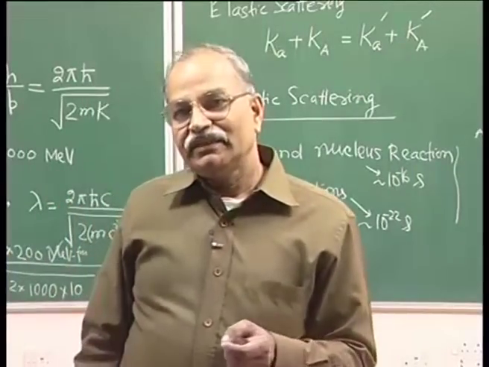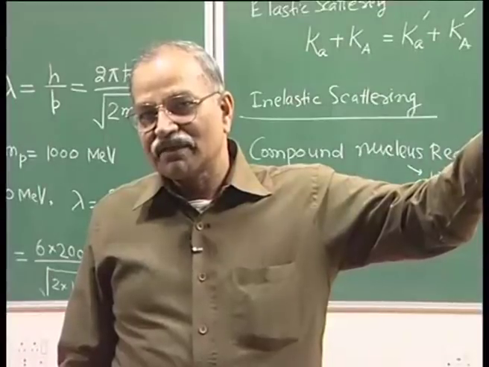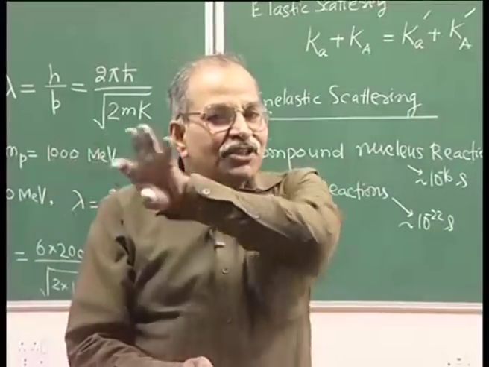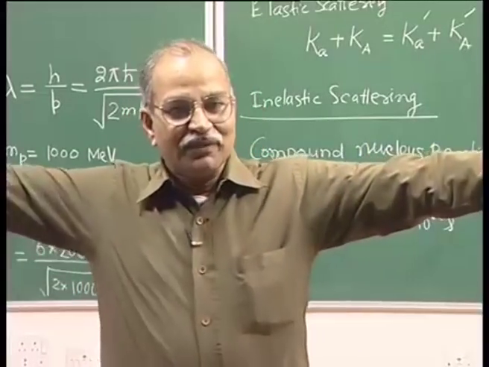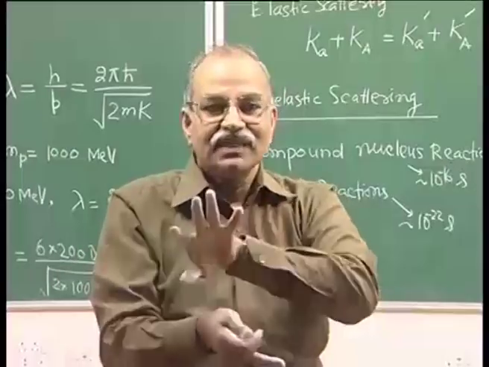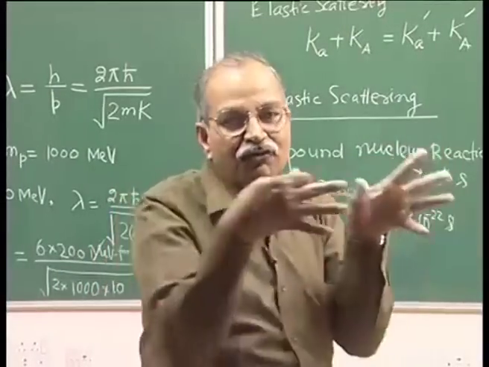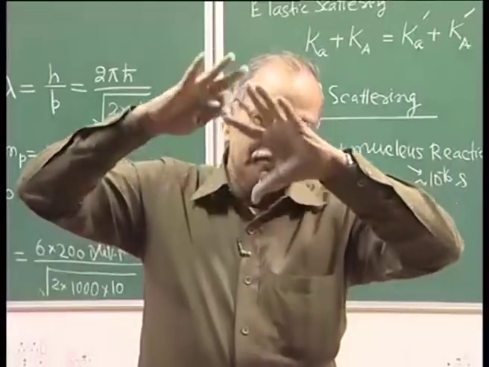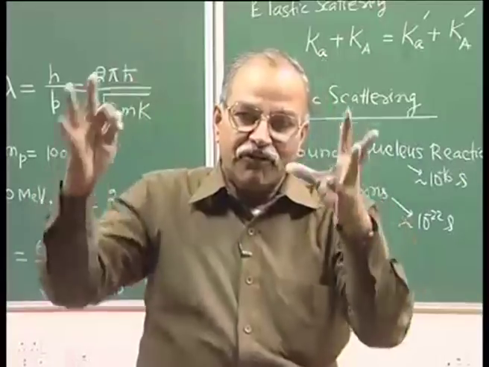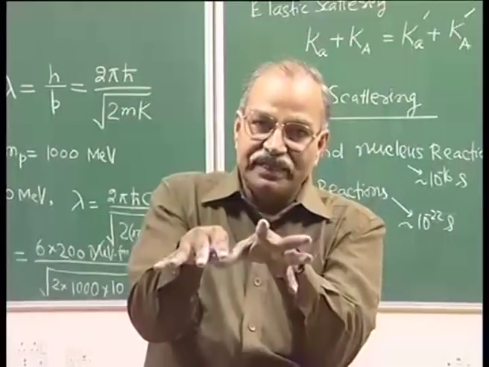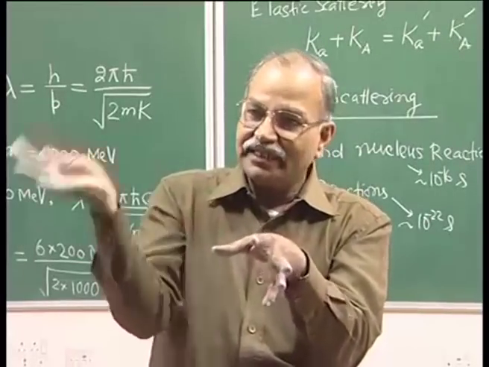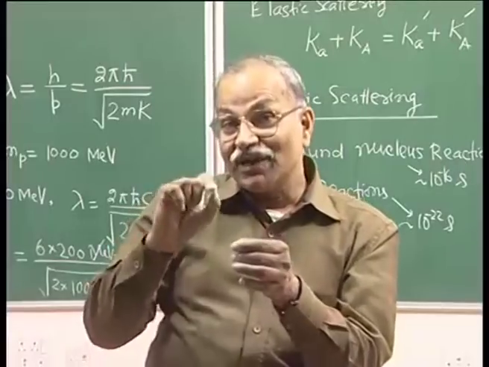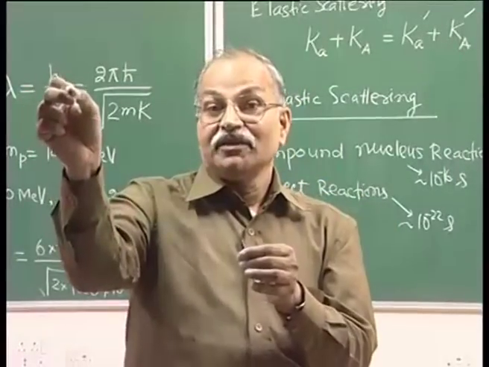Another difference is in the angular distribution of this final reaction particle going out. So, if it is a direct reaction, what will happen? It will be forward peaked, because it is coming with a large energy and then making those interactions and then going there. So, it will be something like a forward peak distribution, whereas if it is compound nucleus reaction, then after this equilibrium is achieved, after the compound nucleus is formed, after this small a becomes part of this nucleus, which we call compound nucleus, this capital A and small a make one nucleus, then the dynamics of that compound nucleus will emit or eject that small particle b.